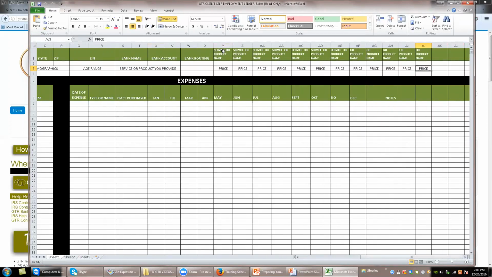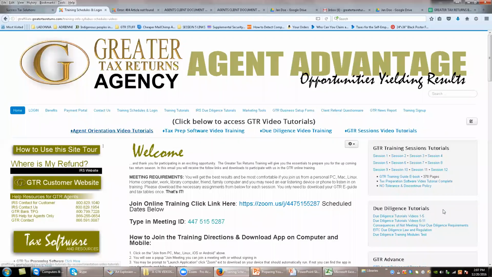And up here, if you have a bank, if you have an EIN number, a service or product name, you can put here plus the price, and then list all of the expenses that you incur by just being in business.